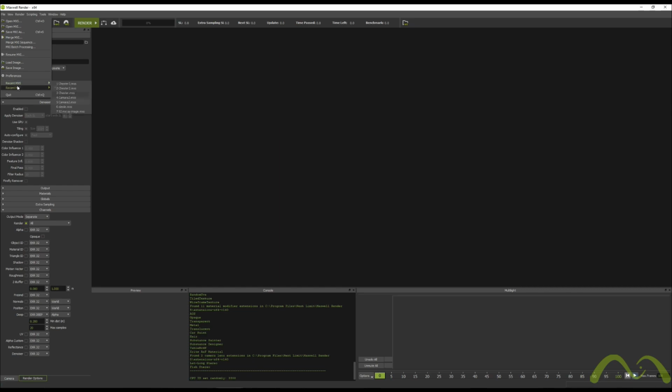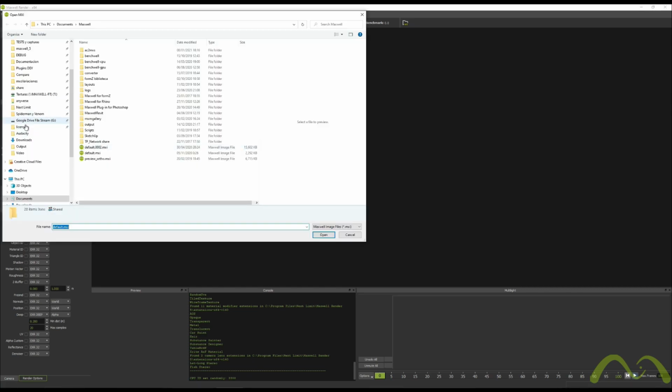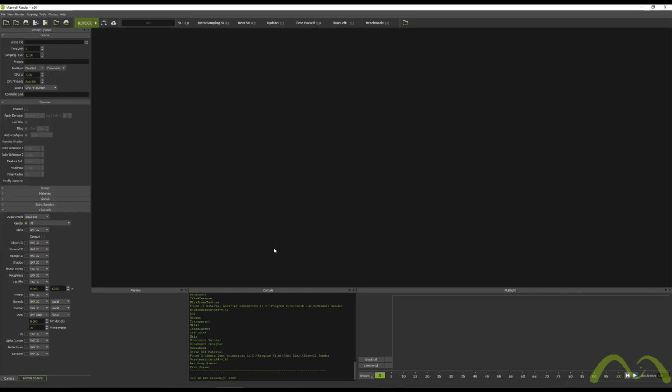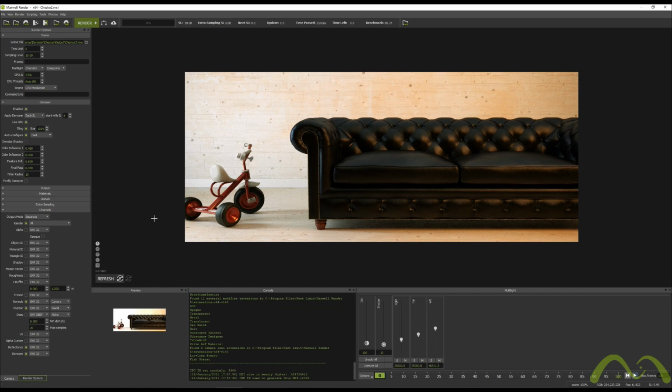I'm going to load an MXI file I have here. You will notice some changes we made to the MXI file. As you can see, now the Denoiser pass is also included inside the MXI file. This is awesome because you can now open the MXI file anytime, make changes to multilight, and redenoise the image. The Denoiser information is not going to get lost.